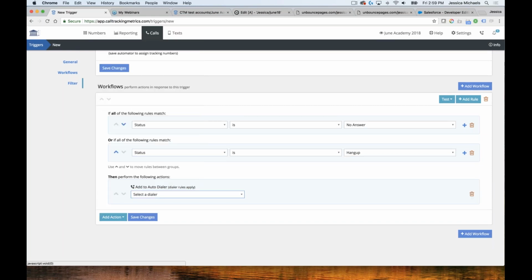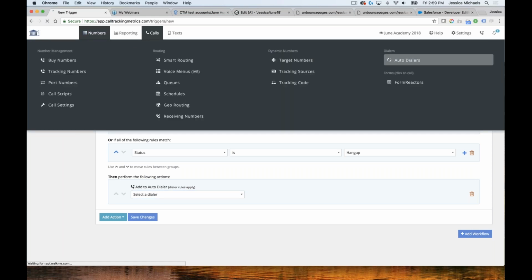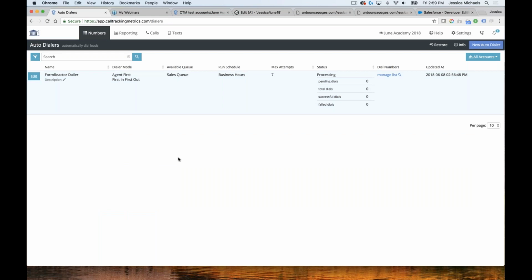And then maybe I have a missed call dialer, so that if any of these statuses were hit, we're going to add them to the missed call dialer so that we can follow up with them accordingly. So we have lots of different ways to automate this information, and then, of course, report on it in the dialer interface.